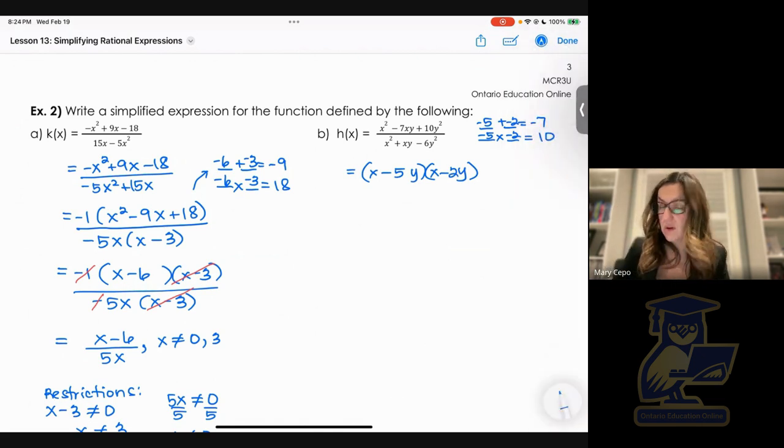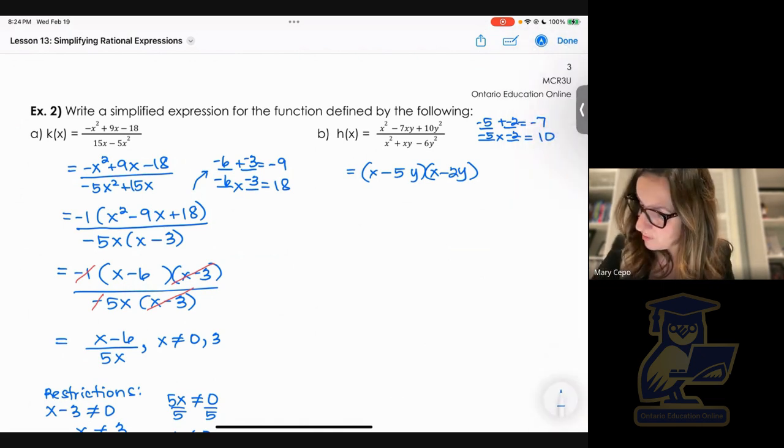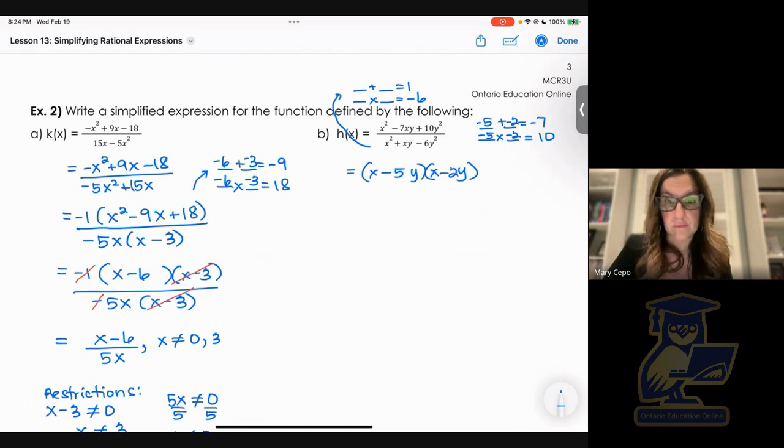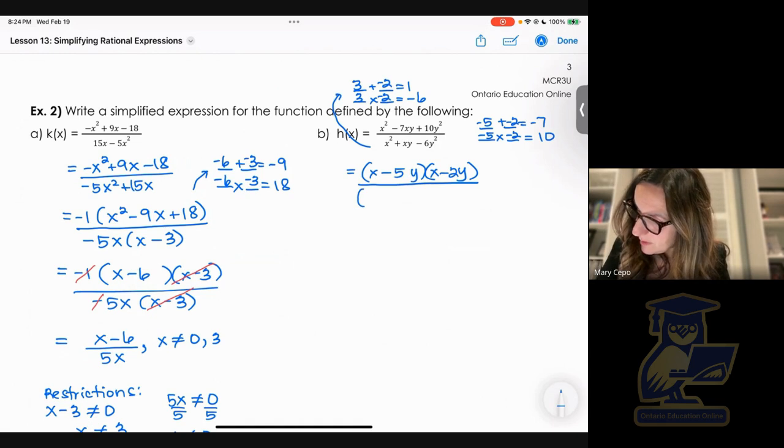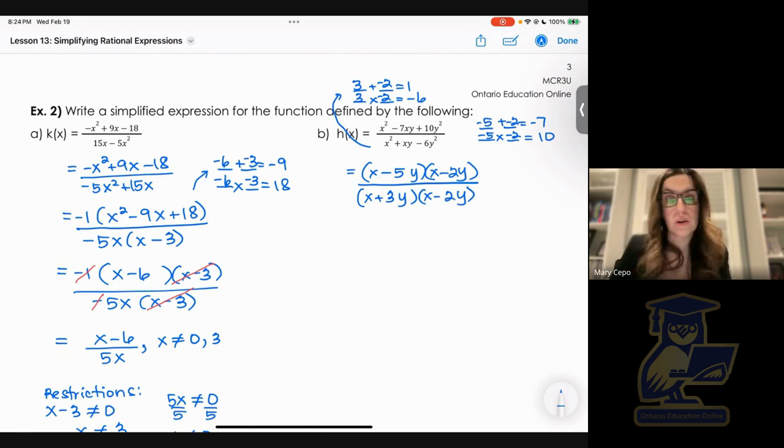Looking at the denominator as well, it is a simple trinomial. We know two numbers added together give 1, and the same two numbers multiplied together give negative 6. In this case, 3 times negative 2 is negative 6, and 3 plus negative 2 is positive 1. So we set up two brackets. The variables are again x and y, and the two numbers that satisfy both the sum and the product are positive 3 and negative 2.